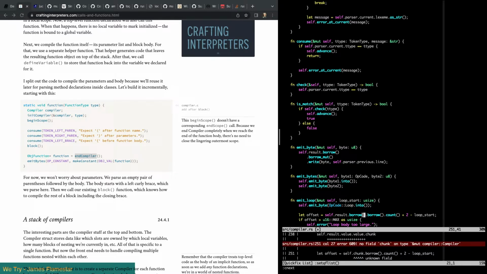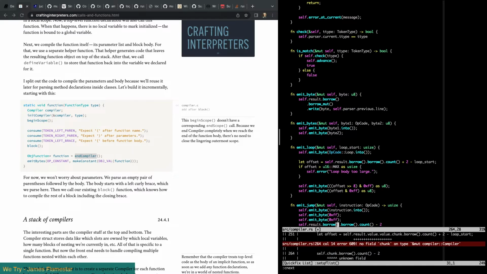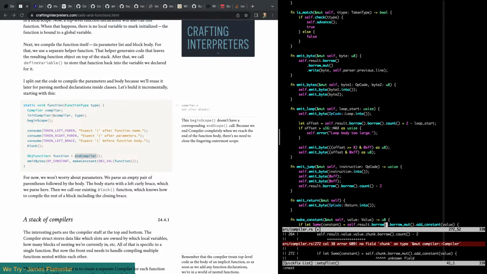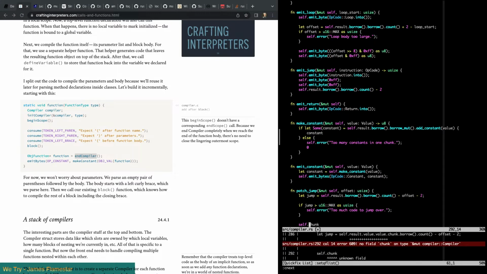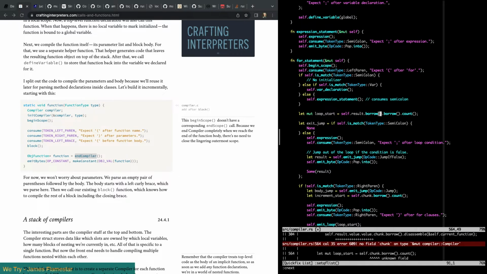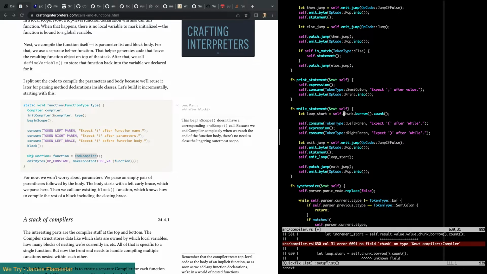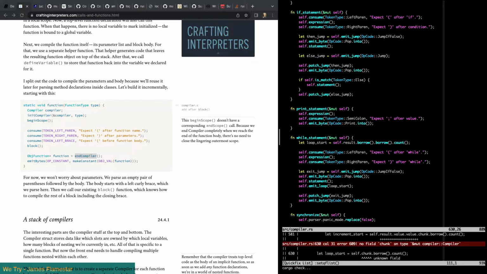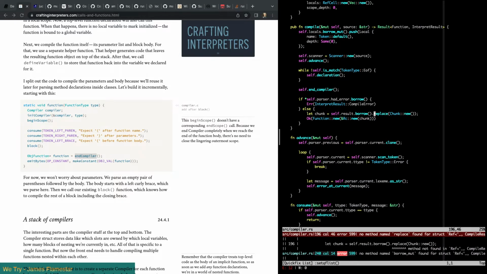That's annoying. I can fix that by implementing something inside. So I'm just replacing all of them with result.borrow. And then what I do is create an impl. Yeah, this has to be borrow mut.